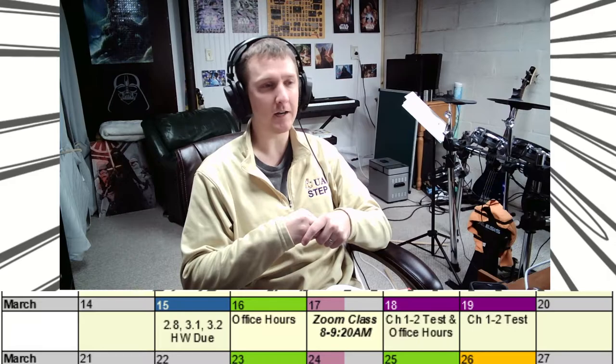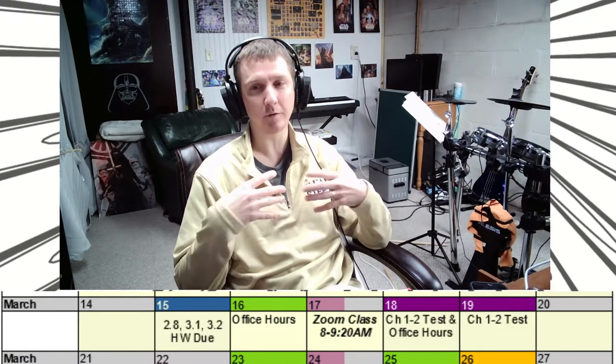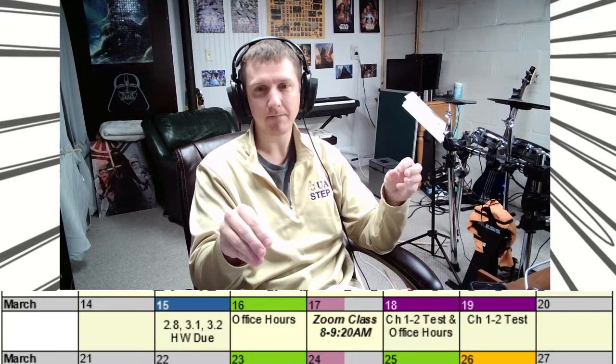One of the questions that I got in an email was how am I checking time? So Blackboard, whenever you commit an action, whenever you like log in, whenever you click on my course link, whenever you download a file, it has these logs where it keeps track of these actions that you do. So I can see when you click on the test to download it, I can see the timestamp for that.